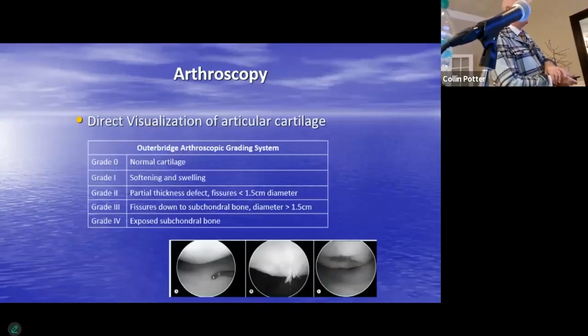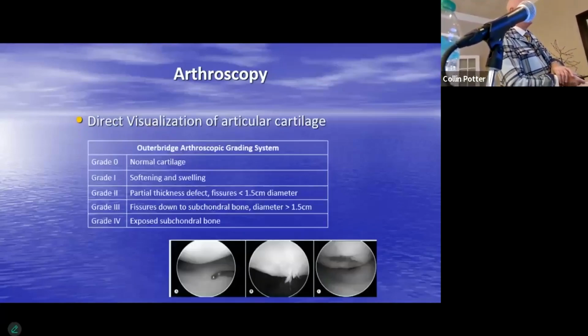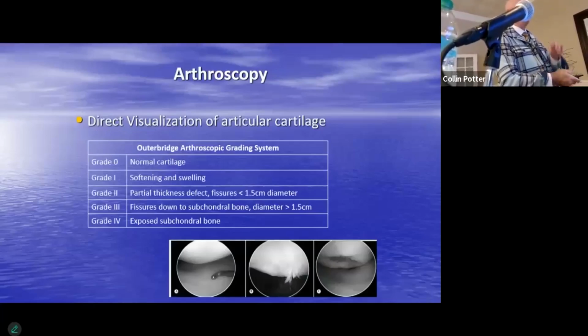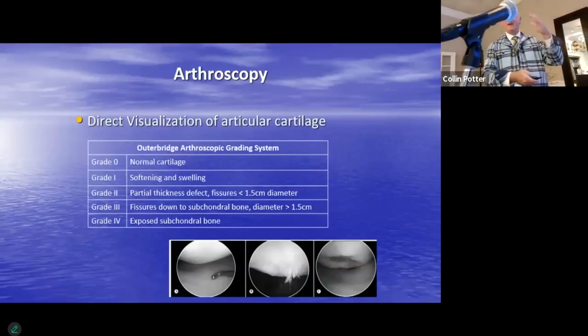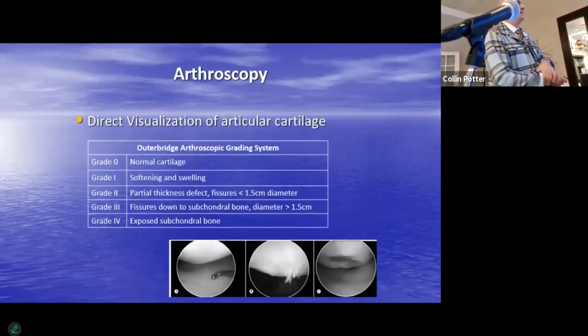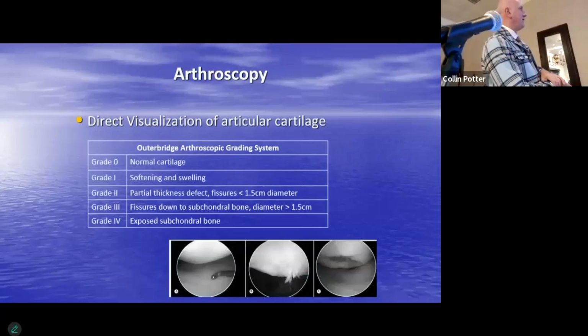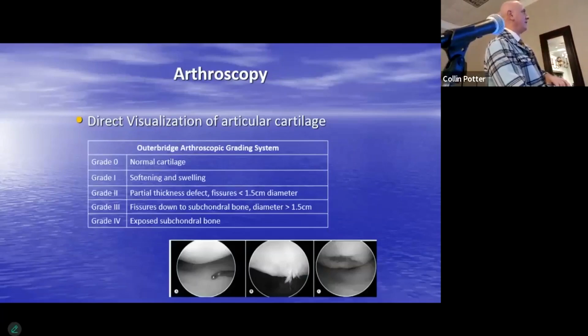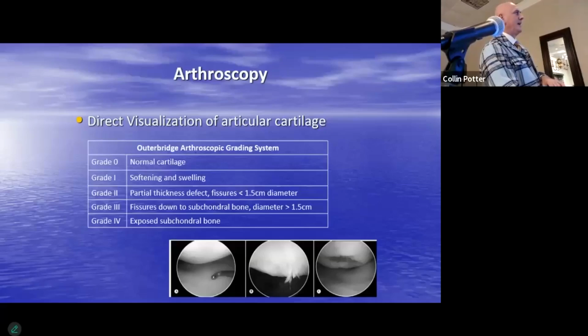So if we see this little bit of cartilage here, right, sort of a grade 2 change, we'll call it, and I did a chondroplasty, I'd simply take the shaver and give that a haircut. That's a chondroplasty. This first slide shows really a grade 0, right? That's normal. I wish my knee looked like that, or I wish everybody's knee looked like that. It's perfect. You can sort of see the rim of the meniscus in the background. This is an arthroscopic probe. This is the tibia. This is the femur, right? This is femur. Could be patella. I can't tell. I don't have any reference. But that could be patella.